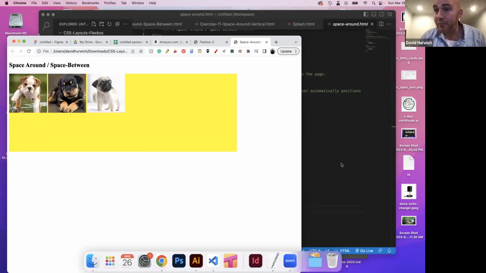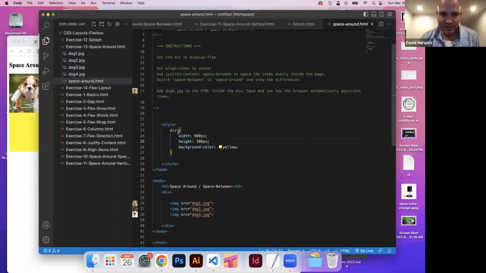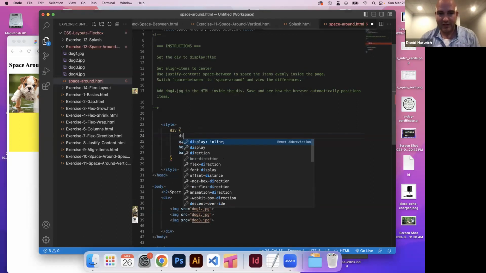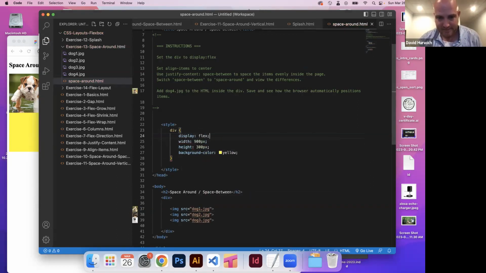Let's say I have a bunch of images and I want to make sure they're evenly distributed, but I don't know how many pictures there are going to be, because maybe there's 3, but maybe some users add pictures. So let's take this div and make it into a Flexbox, display flex.